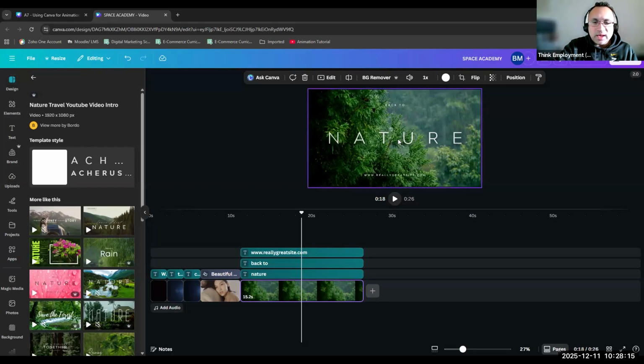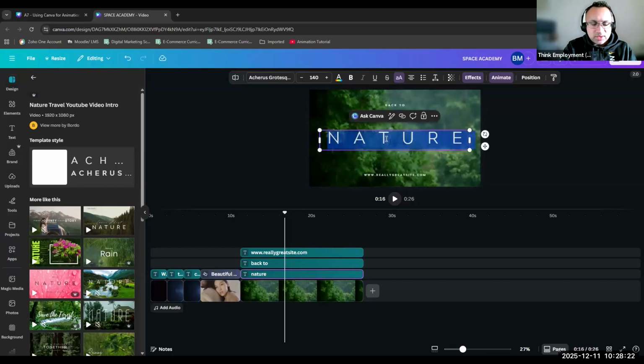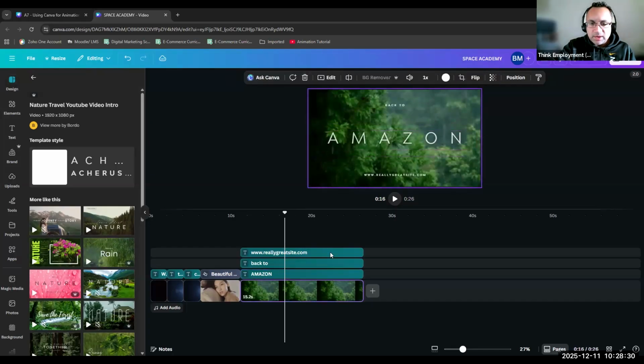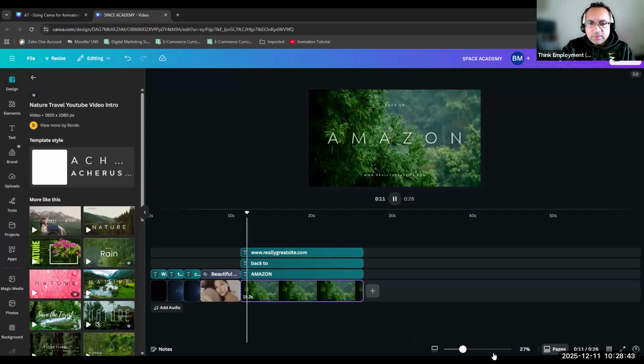So you can just use that and say, if I wanted to change that to Amazon, it'll still look good. If I have to reduce the size a little bit, okay, it'll look good with that background, right? So that kind of stuff you can do. So you might be creating a post about the Amazon rainforest and you wanted that in your blog.